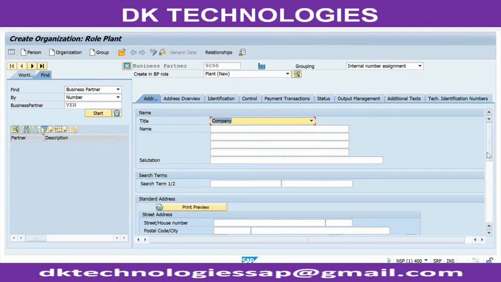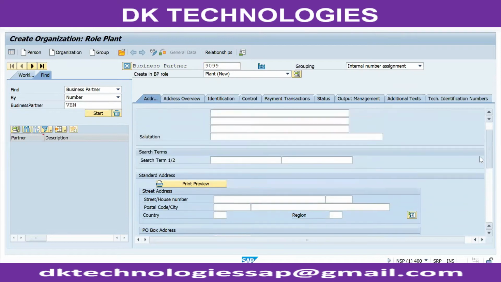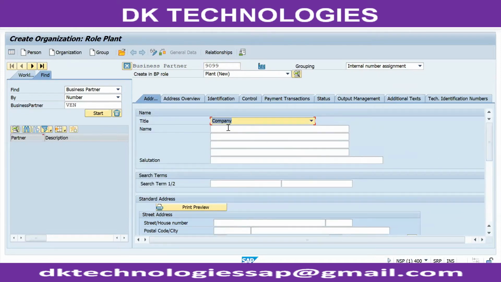This screen will be creation of plant, same as creation of plant. And this screen, I'm viewing ECC. How we created the plant? No, they will be there.